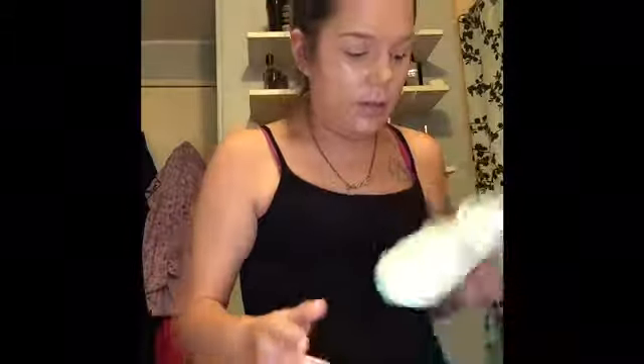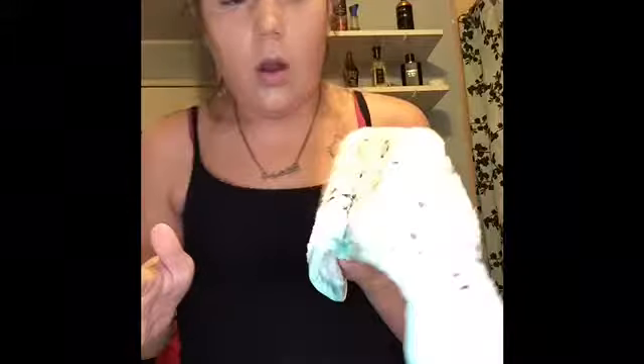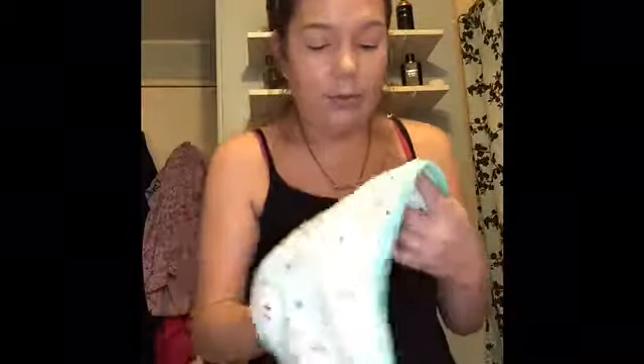Here's the balm — I'm gonna place it on my face. Hopefully I don't take my brows off because I don't want my brows to really come off. So I'm basically just putting it everywhere. Now I'm gonna take the cloth — I'm sorry I have to get close because the mirror is right above you guys, so I do apologize.